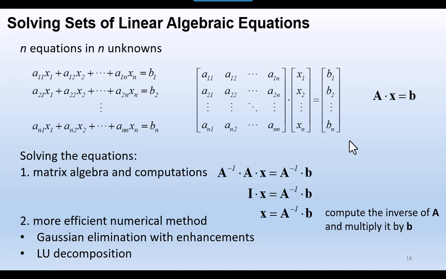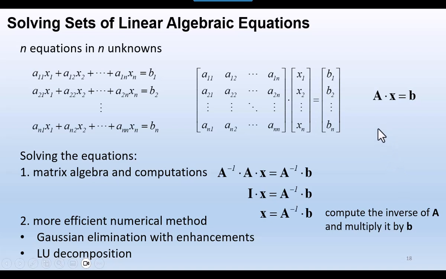So what we've got here is now we're going to consider many algebraic equations, and we're going to consider 2 categories. The first is linear sets, the second is nonlinear sets. Linear sets, I'm sure you've been familiar with before, but we have a general expression here of n equations in n unknowns, and then we summarize that with a coefficient matrix, a vector of unknowns, and a vector of constants on the right-hand side of the equal sign.